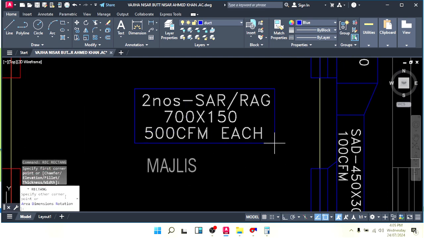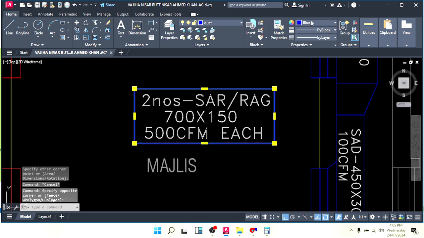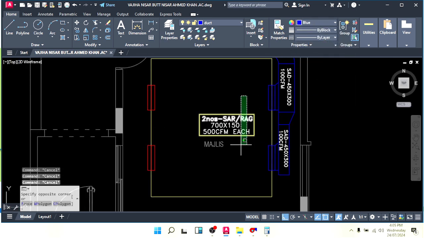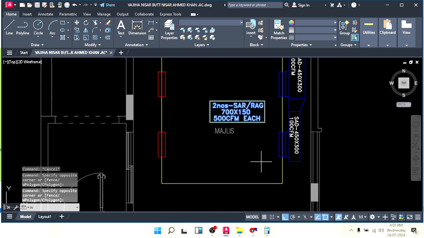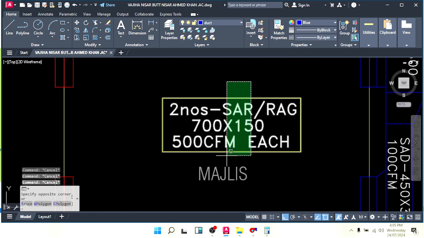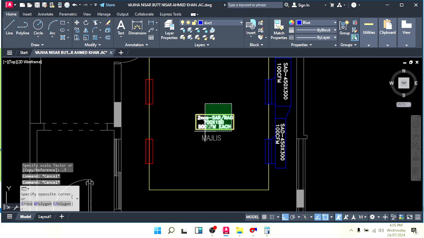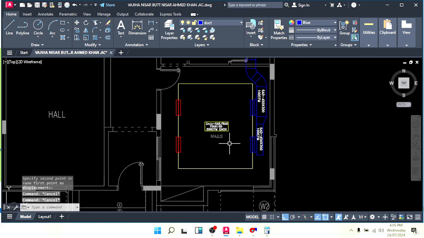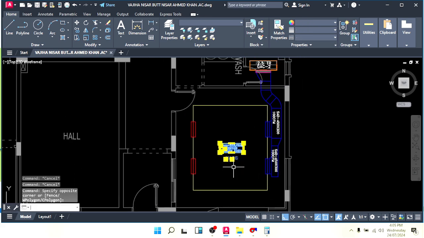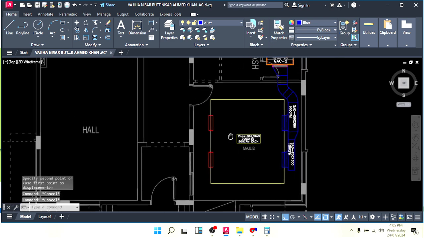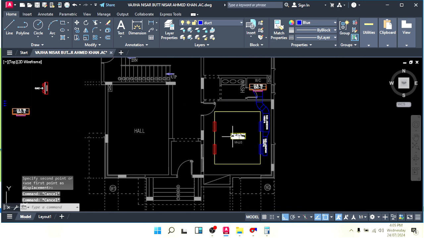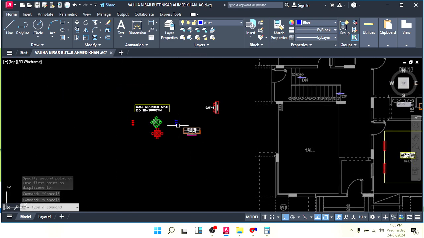Make a rectangle just to highlight and give it yellow color. Just make it a bit smaller like this, so it looks nice. Okay, now what is next? Now we have to make arrows.